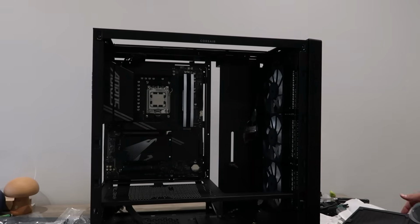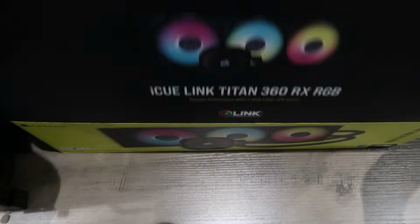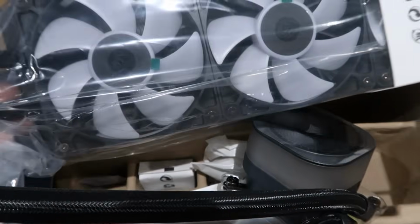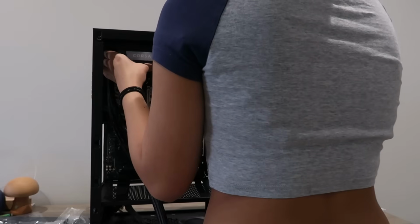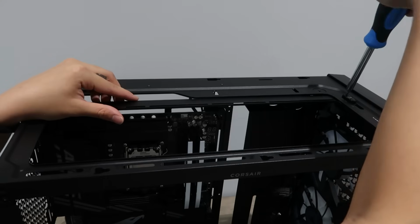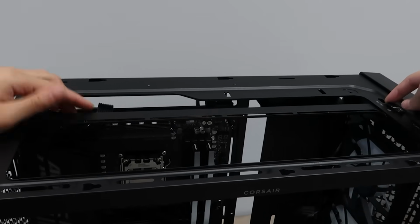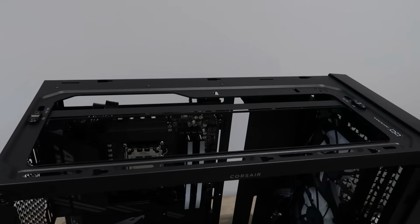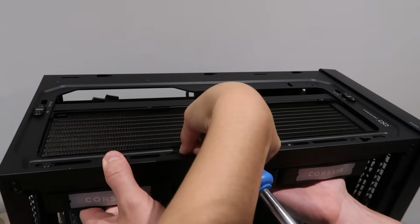Okay, now I'm gonna install the CPU cooler. 360mm RGB liquid CPU cooler. Okay, it comes with this. But yeah. Oh wait, does this fit? So I'm gonna unscrew these now. I only need to unscrew this bit and then I can bring this closer so that it aligns. You see the line? Then I can lock it into place and then I should be able to put the cooler. Figure out the balance on this. Like this? Yeah, just hold it like that. This side.